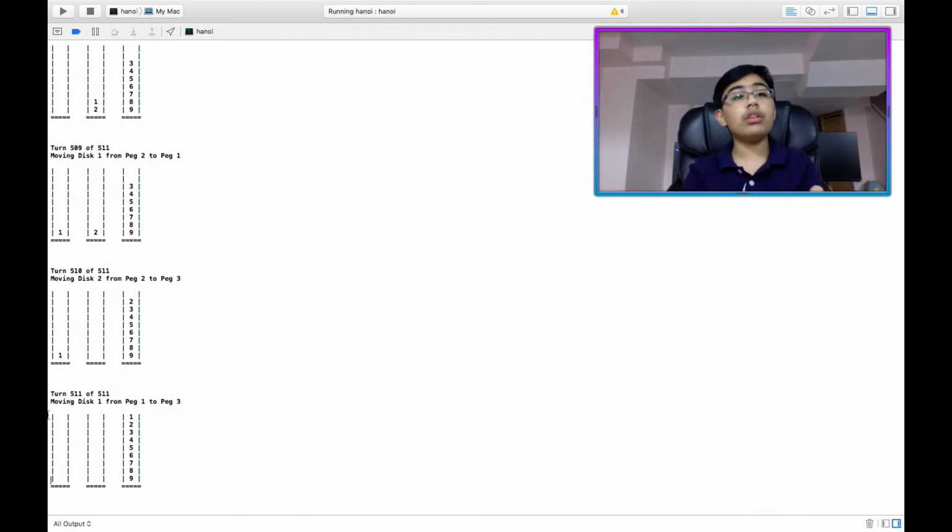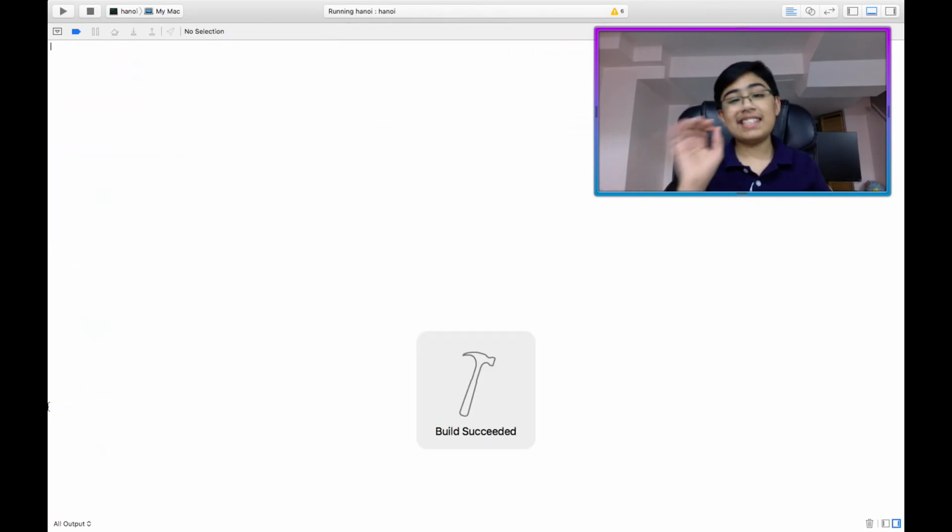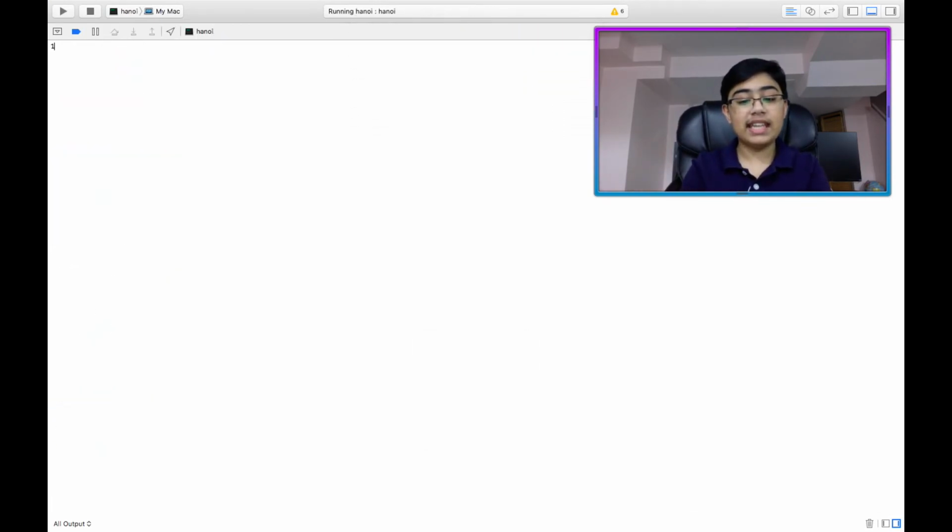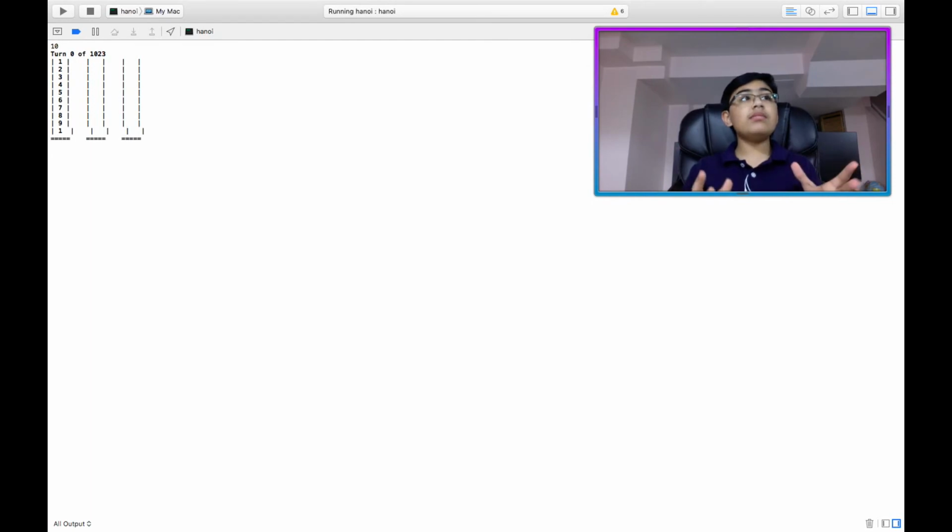Now, let me just show you. My UI isn't yet able to handle stuff like 10. This is due to the fact that, first of all, 10 has 2 digits, which completely messes up the pipe formatting. Next, 10 has a 0 in it, and the 0 automatically gets removed, as you know, using our algorithm. I can fix that really easily by putting a symbol that you wouldn't really use in numbers, like a tilde or something like that. But then we'd have to redo the pipe formatting, and so it's really hard.